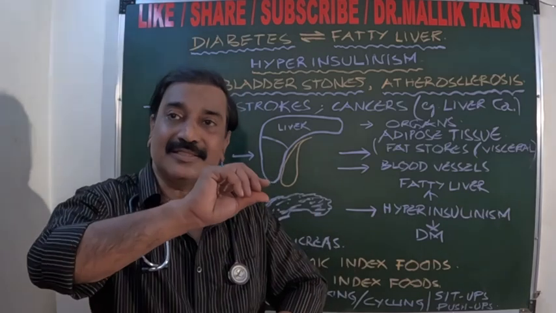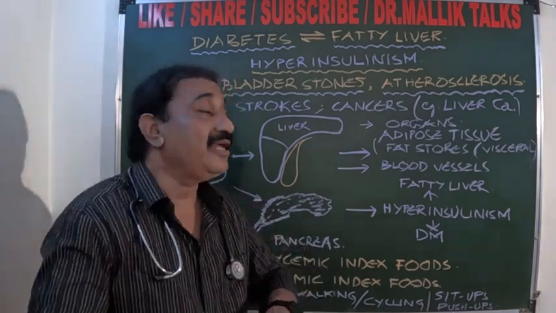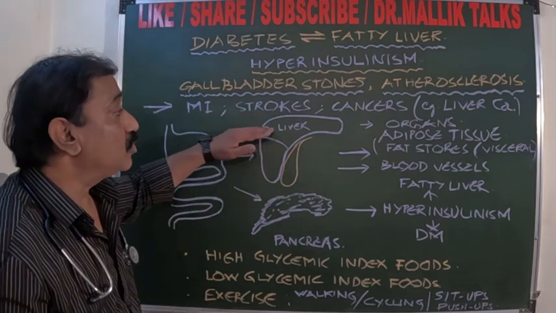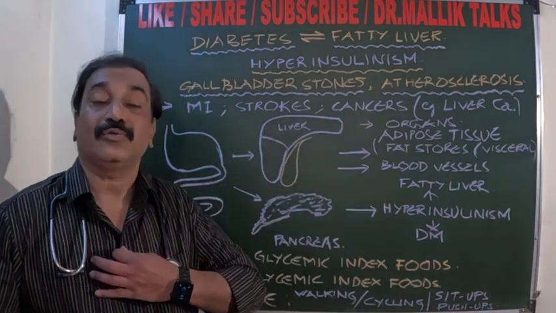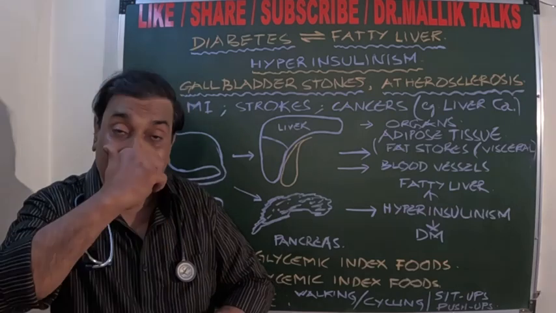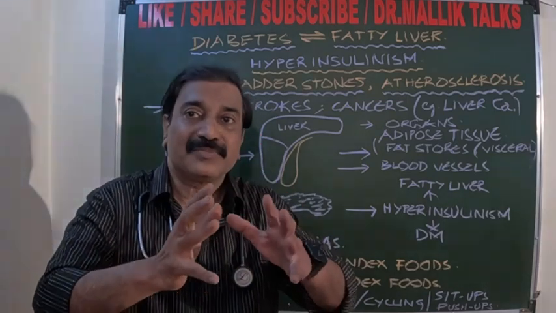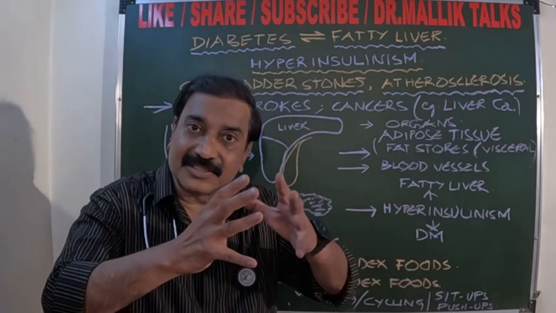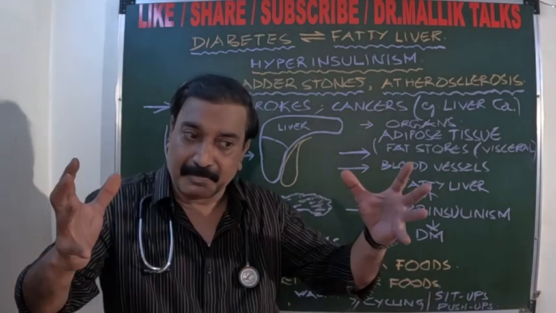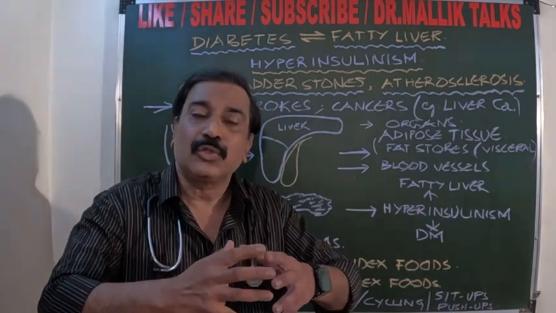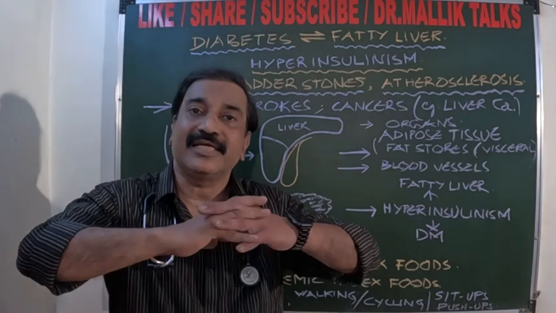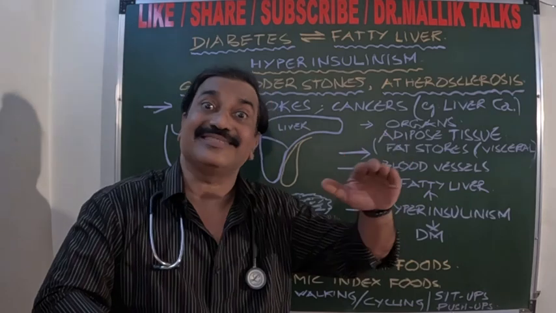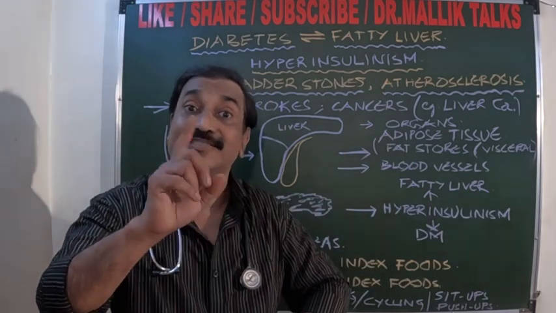So slowly the arteries are getting narrowed, and there you are going to get MI, that is heart attacks, strokes, that is brain strokes, and cancers also. For example, liver cancer, where is it coming from? First, the fat completely gets studded in the liver. Slowly the liver cells are damaged, they go from fibrosis to cirrhosis to cancer. The ultimate thing is liver cancer.